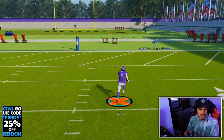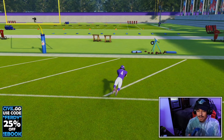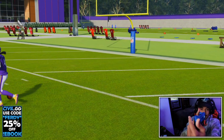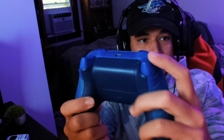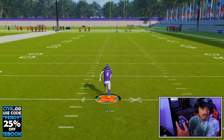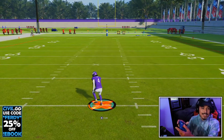It does use a little bit of stamina, but you're also not holding turbo at all during this move. Do not hold turbo at all during this move. I'll do it one more time and show you guys real up close. So I'll go full screen for this, actually. So hard cut is this. Hard cut and flicking the way you want to juke and then just skip juking. I'm not holding turbo while I'm doing this move at all. It's just all the hard cut and the skip juke here. So hard cut, skip, hard cut, skip, just like that.